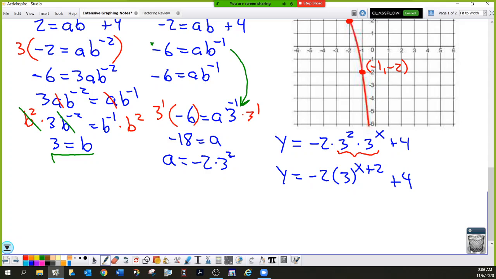No. The hardest part about this, in my opinion, happened right here. Because you don't want to leave an 18 on the front of that because it would really be a nightmare to graph. But a 2 on the front, no big deal. That a value should always have the exponential base as one of its factors. So you just factor it. Then you could multiply two numbers with the same base, and that will show you the horizontal shift.